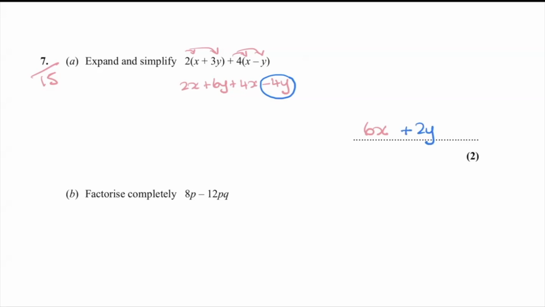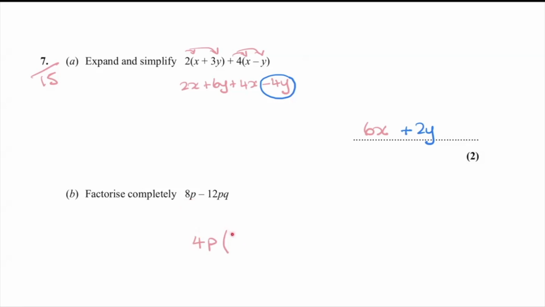And then factorizing is doing the opposite. It's putting the brackets back in. So you're looking to see what is common in the terms. So in the numbers, 8 and 12 are both in the 4 times table. Now, you could say it's in the 2s as well, and you wouldn't be wrong, but you must always choose the highest times table. So that would be 4. P is common in both. So you pop your P down and then you open up your bracket. I want to put something in here that when we multiply it by this on the outside, it will create 8p.